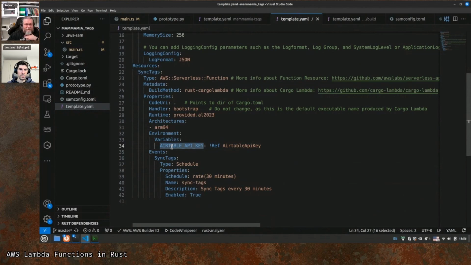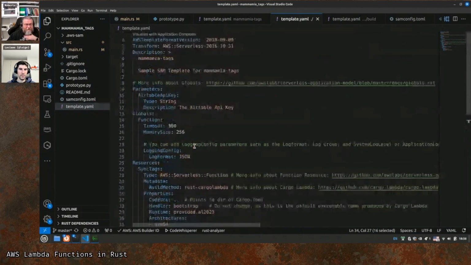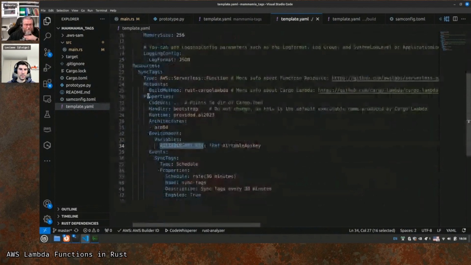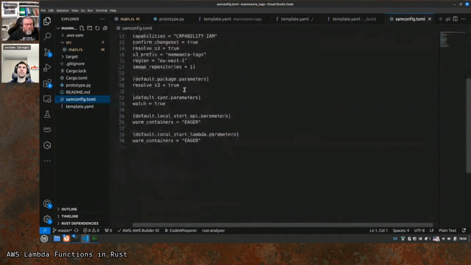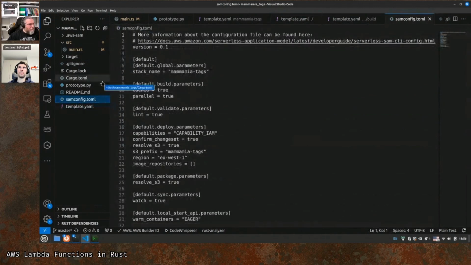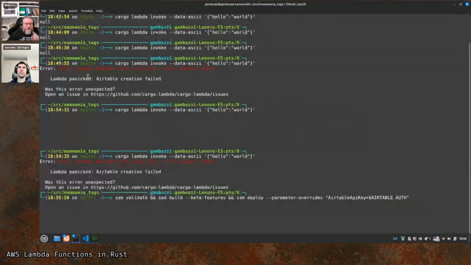We pass as an environment variable the parameter that we configured up here, and then it has an event that is scheduled with a rate of every 30 minutes to trigger the Lambda. Perfect. The other file involved is a script with some validate, some build with the beta feature, and some deploy with a parameter override that writes my environment variable into the parameter for the Lambda.